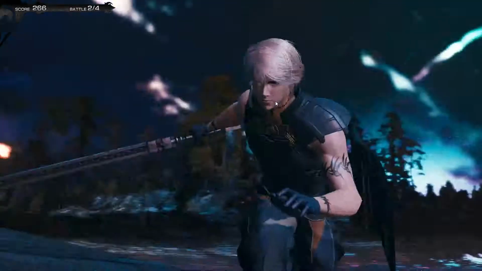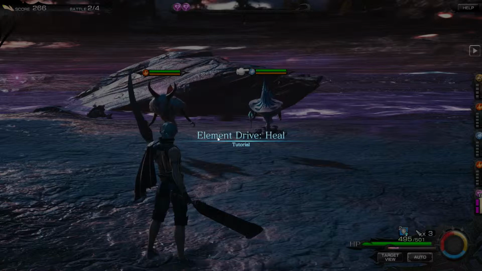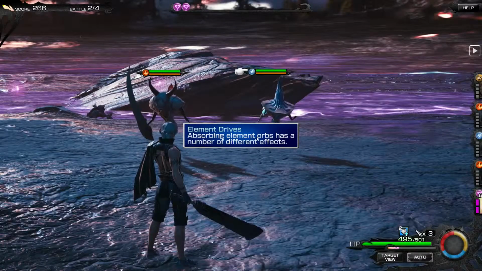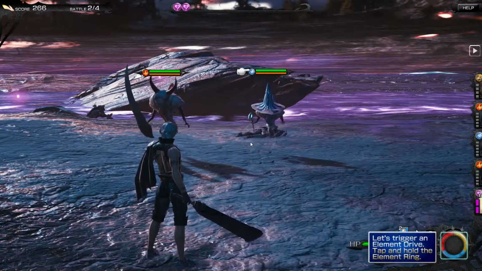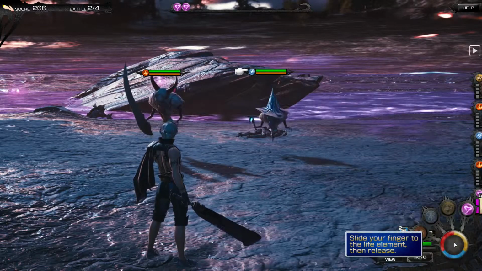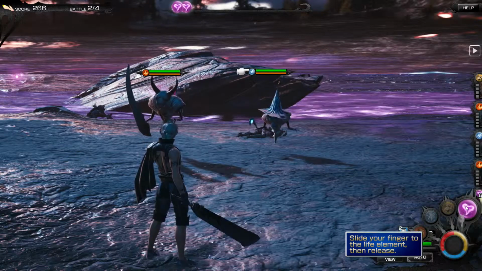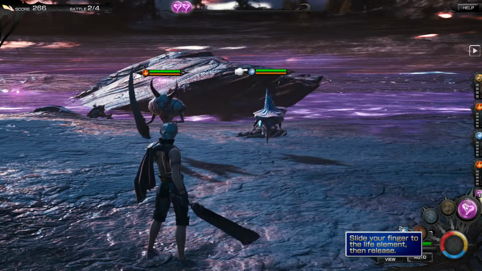So that is done. But it's like a back-to-back battle here. So element drive heal. Absorbing element orbs has a number of different effects. Let's trigger an element drive. Tap and hold the element ring, okay? And slide your finger to the life element, then release. So I've got two of them at the top of the screen there, as you can see.